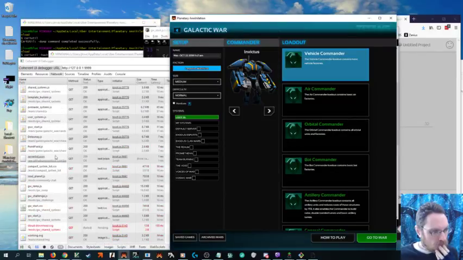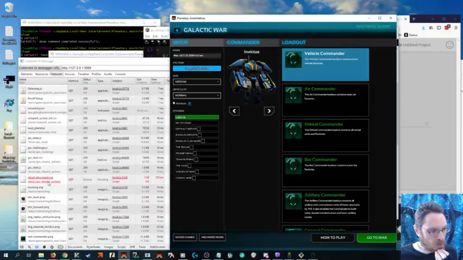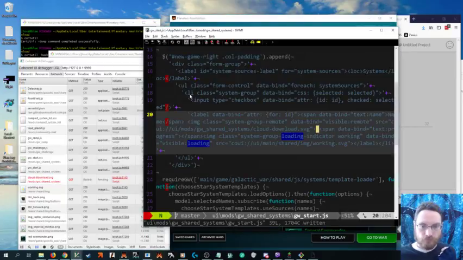So we've got mods, GW shared systems, cloud download.svg, did not find.